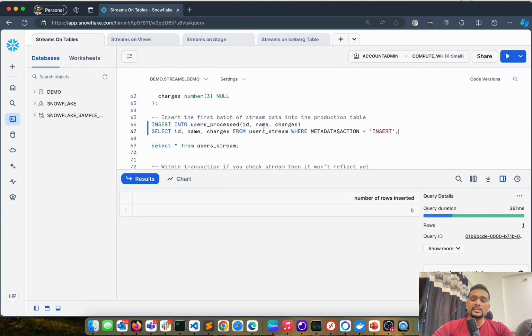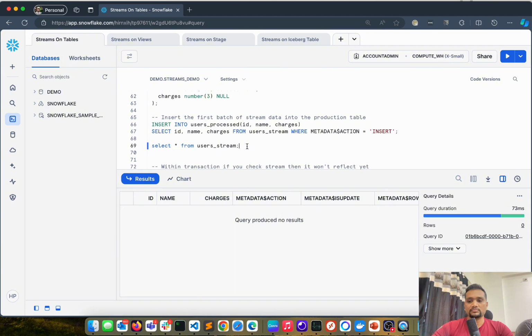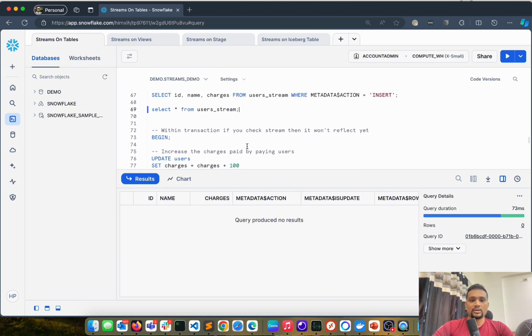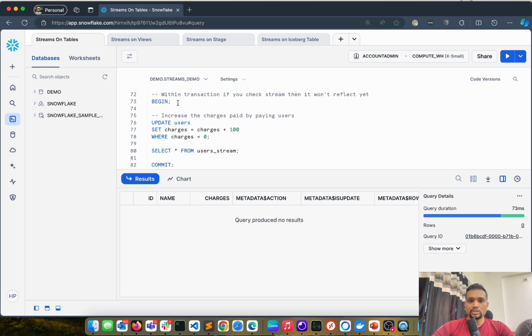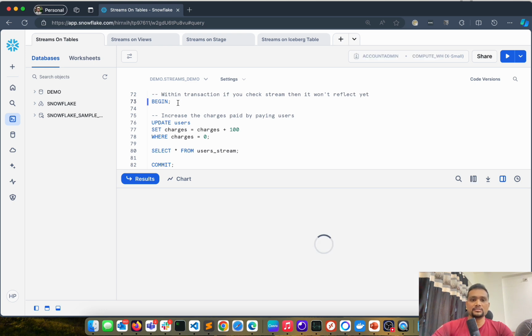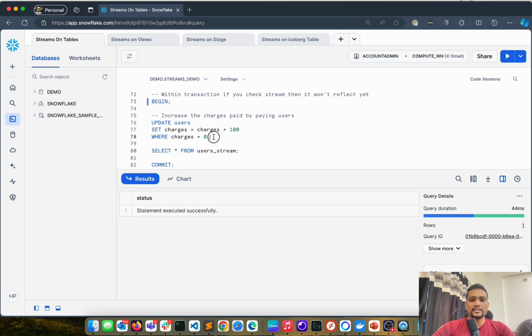Once any DML operation happens as part of a transaction where the stream is used, the stream automatically becomes empty. Look at this, right? All right, now what happens inside a transaction? Suppose we start one transaction here, and we make some DML operations like updating the users table.